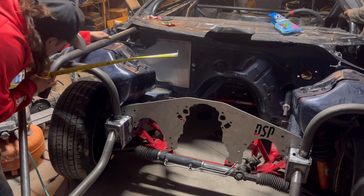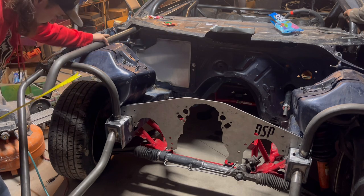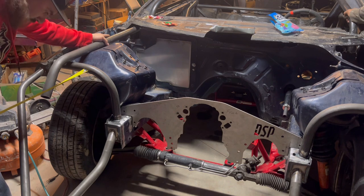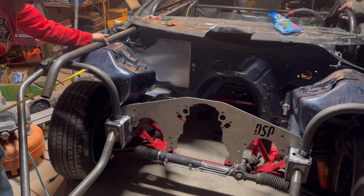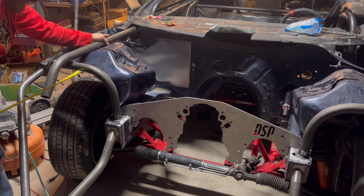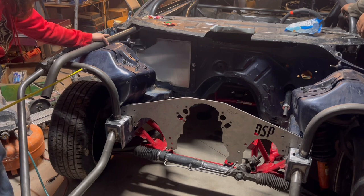So I gotta get a rough estimate of how much to cut off of that back bar. Eyeball fabrication. Looking down like 8 inches, but I'll probably do like 6.5, 7 just so I don't go too far. Probably start with 6.5, we'll get it closer and we'll get a better idea of what's going on.